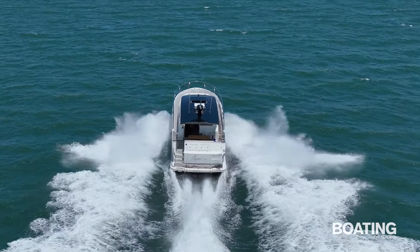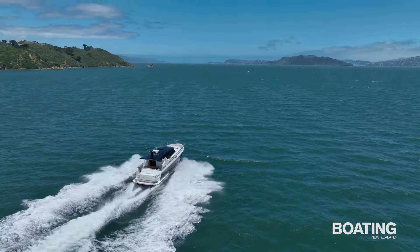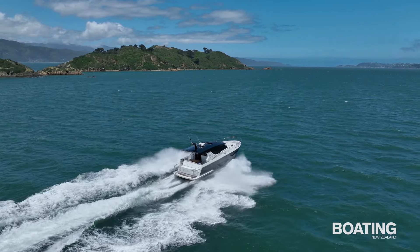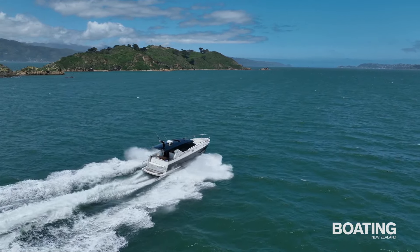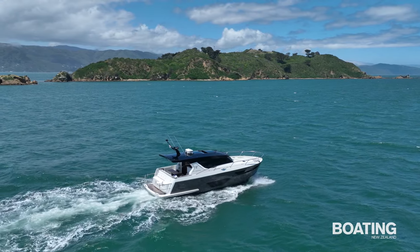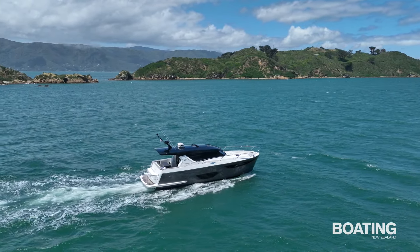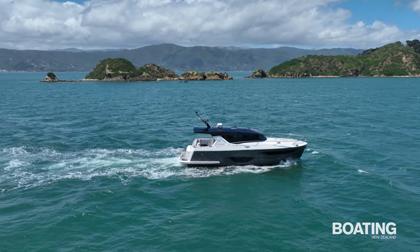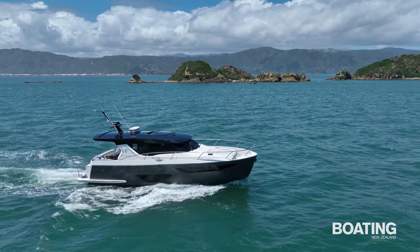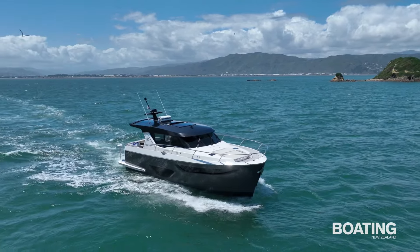During the test run back to the marina, we ran at 20 knots in a 20-knot-plus Wellington wind, which created a moderate chop. The ride was smooth for the conditions and surprisingly quiet. The zip wake trim tabs helped get the trim right, but the hull performance shone through. The L45 design is a clear example of what is possible with thoughtful design, and the test boat is well finished and nicely set up, so it should easily be the pride and joy of a couple or a family wanting long weekends away enjoying cruises to different waters around the coastline.